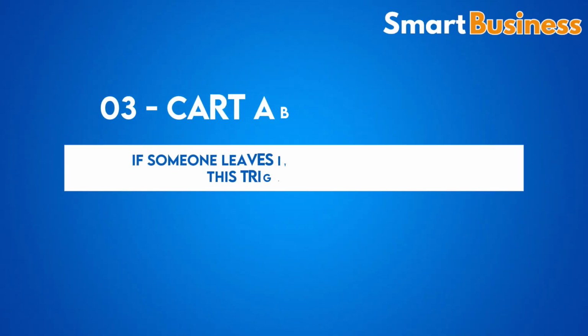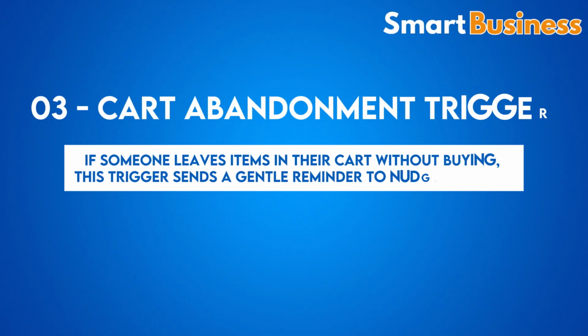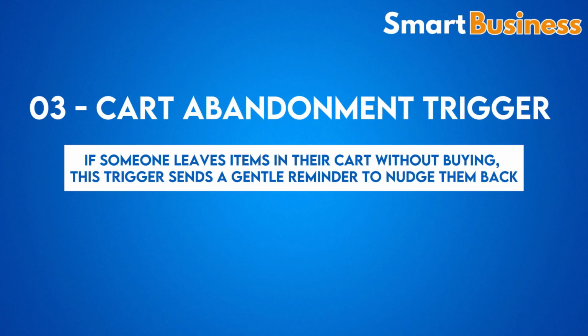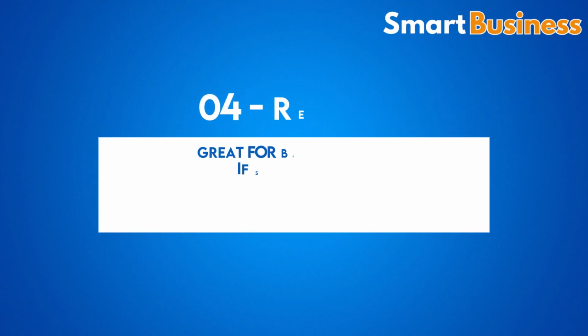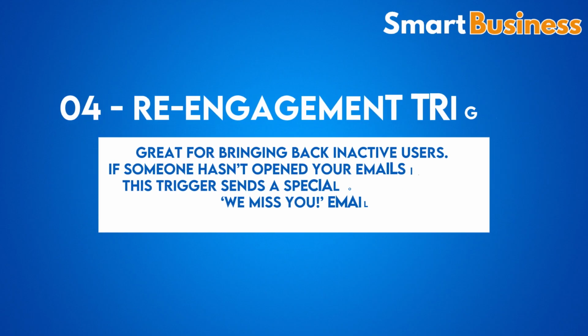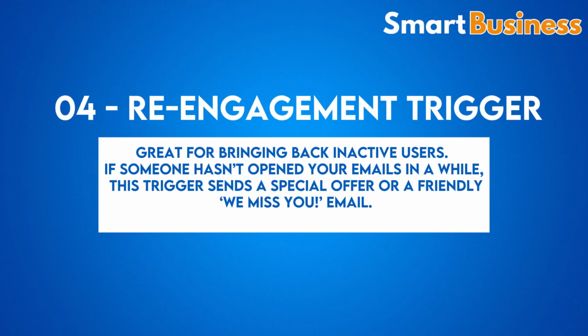Number 3, cart abandon trigger. If someone leaves items in their cart without buying, this trigger sends a gentle reminder to nudge them back. Number 4, re-engagement trigger. This is great for bringing back inactive users. You also might have experienced that some users keep going for a while and then they just disappear and can't be found. For those kinds of users, we can use these re-engagement emails. If someone hasn't opened your emails in a while, this trigger sends a special offer or just a friendly "we miss you" email.